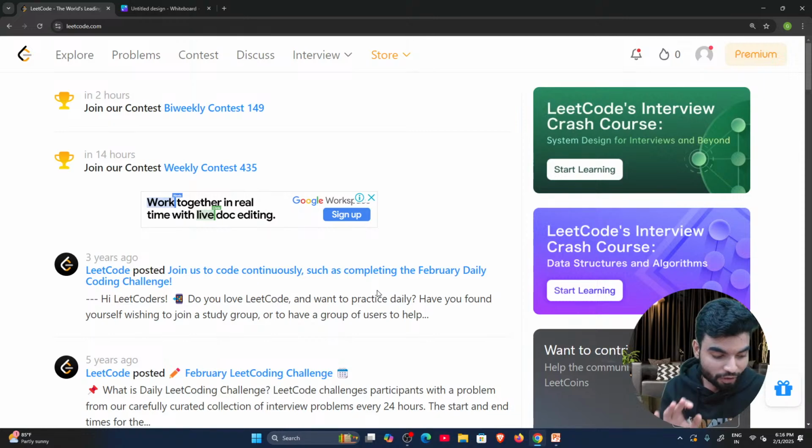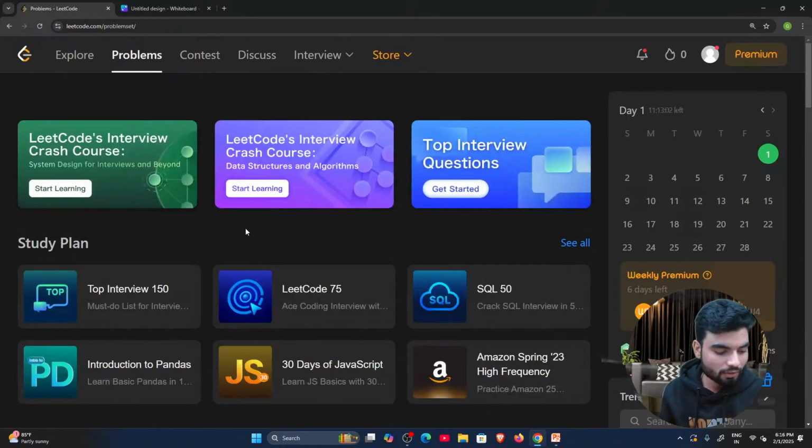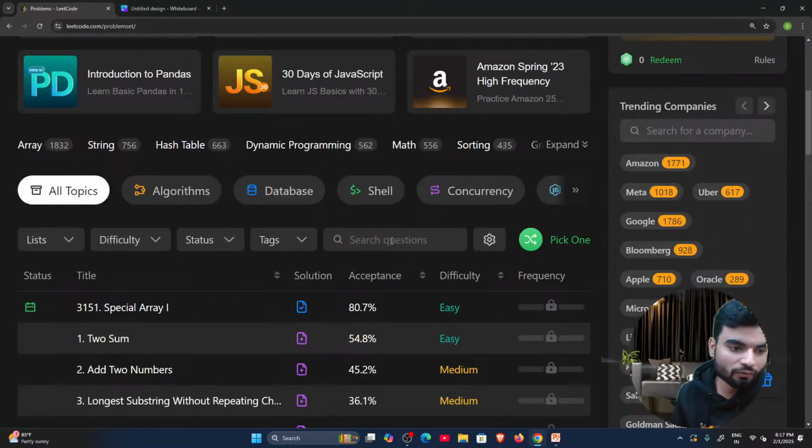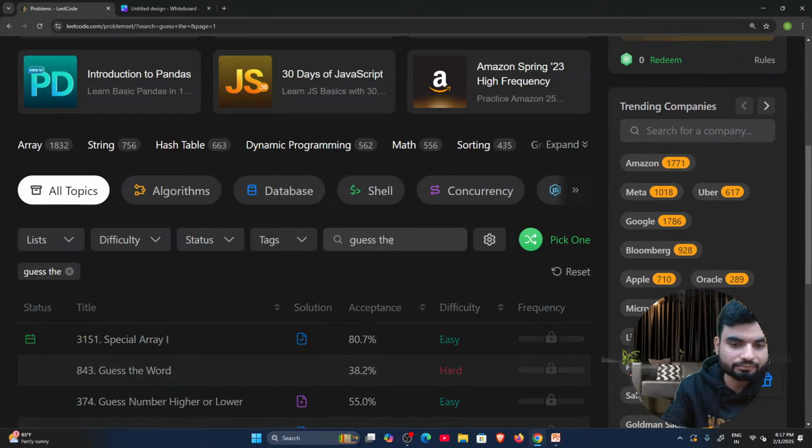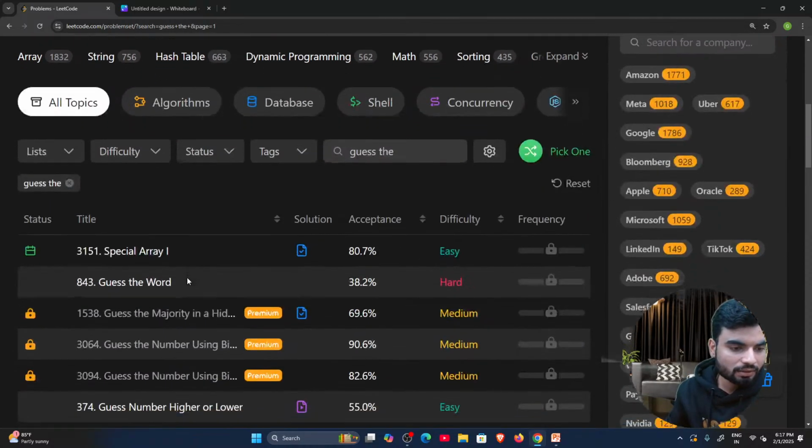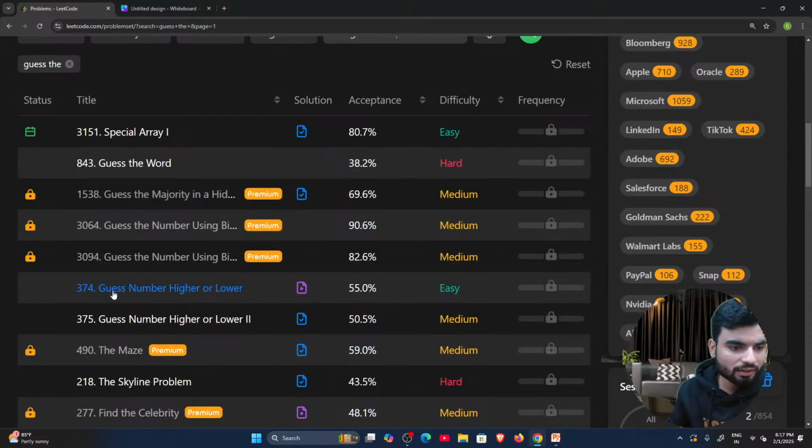But the most important thing before we continue is that we read the problem very carefully. Why? Because you are learning problem solving, and once you understand the problem, no matter whether you're able to code it as of now or not, that will help you a lot in the future. As of now, if you are understanding the problem, that is good enough. The problem is Guess Number Higher or Lower.